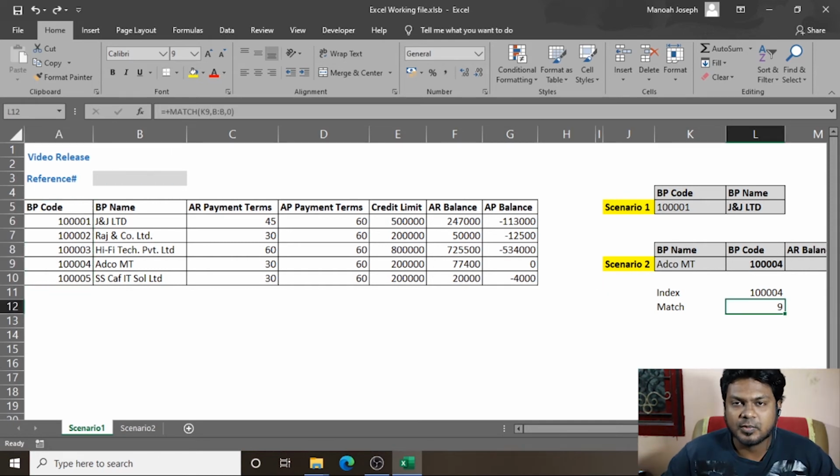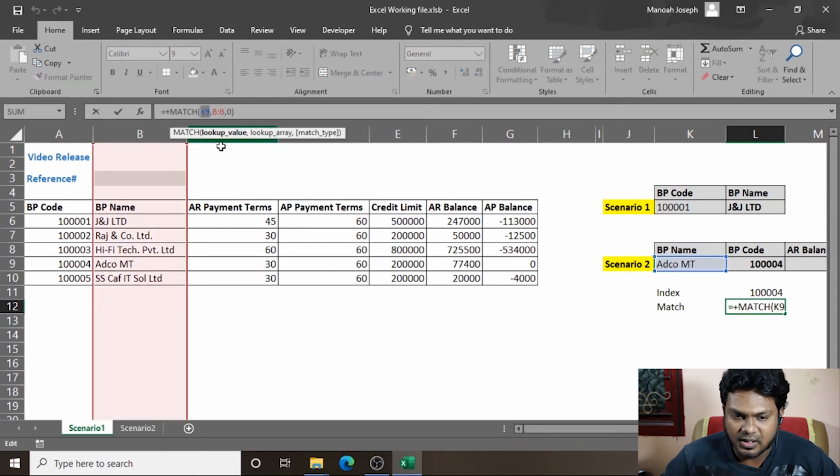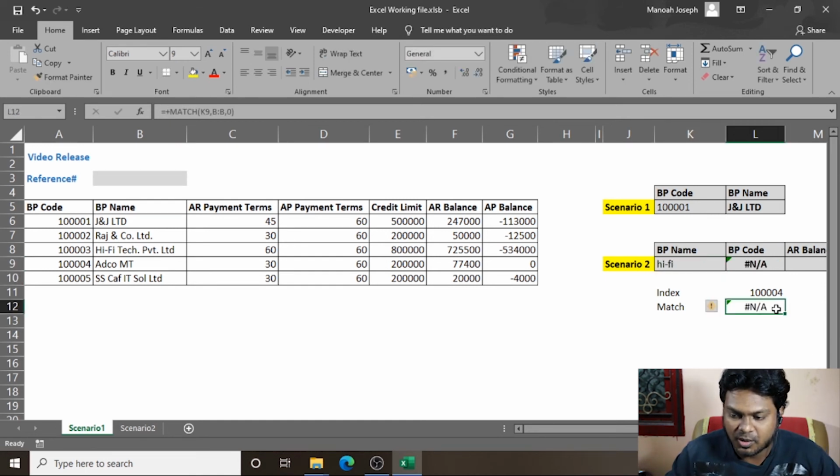In continuation to this formula, I'm going to give a simple trick. I'm not sure how many of you have had this in mind. Since we are taking the BP name, it is text, and since empty is a small name, it doesn't matter. But just in case you want to type the complete name, it would be hectic. Is there any other way to solve this situation? In this formula my search criteria is K9. Let me give here, say, hi-fi. You'll immediately find it is not applicable because it is taking the exact match. If the text is completely there, then it will give you a result.